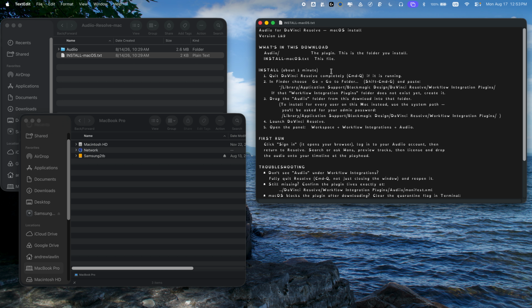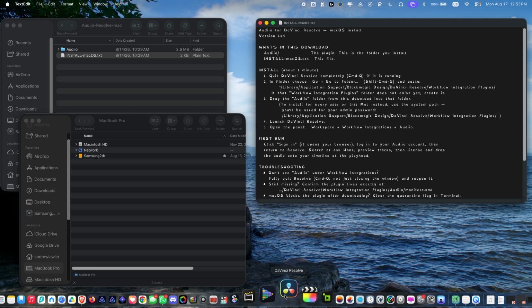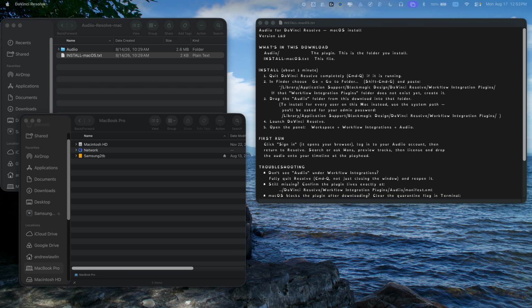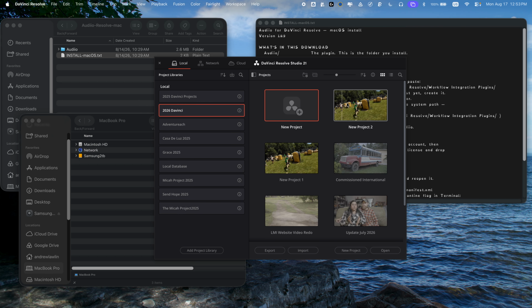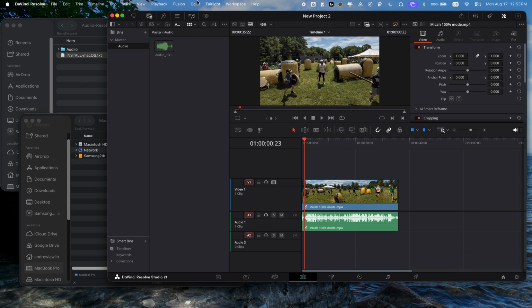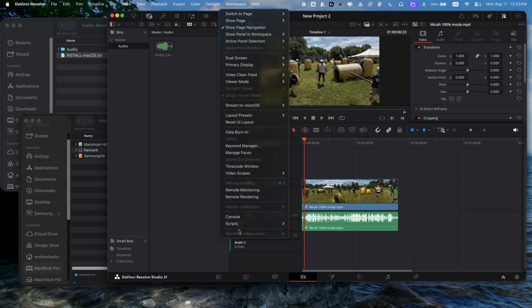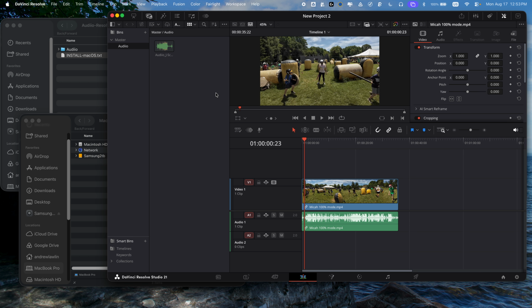It was not working for me in the beginning, and I'm not 100% sure why. If I click DaVinci Resolve, it would open up the folder that I did, but it would just be gray. So let me show you how this is done. If I opened up, let's say this project, and I went up to Workspace, it would just be gray like this, and nothing would happen. And I was very confused. So what ended up happening, I'll have to quit that again.